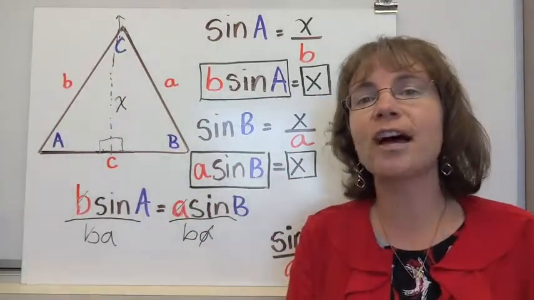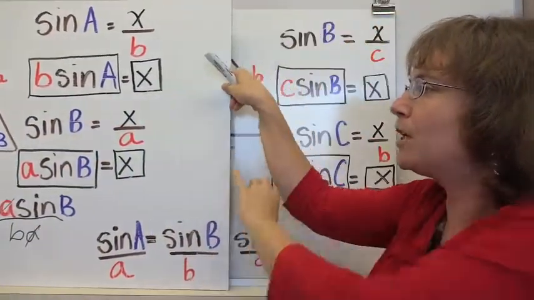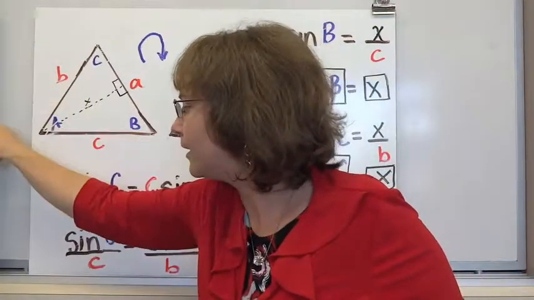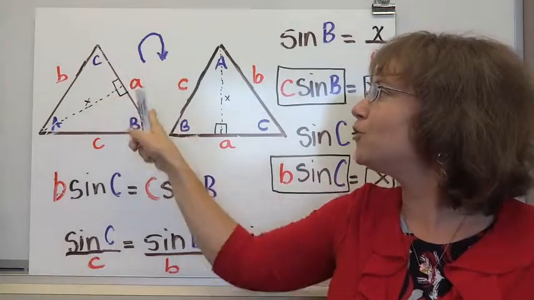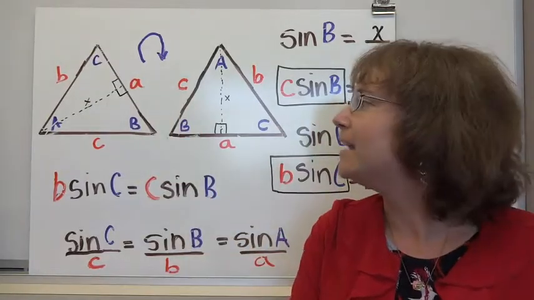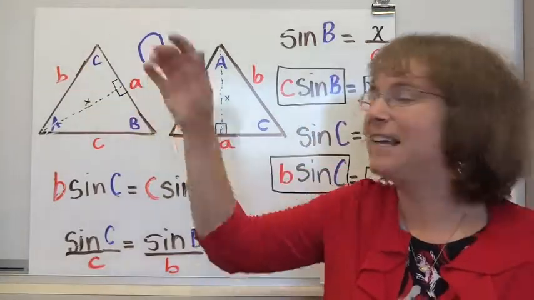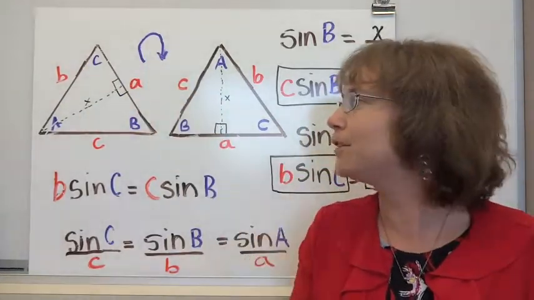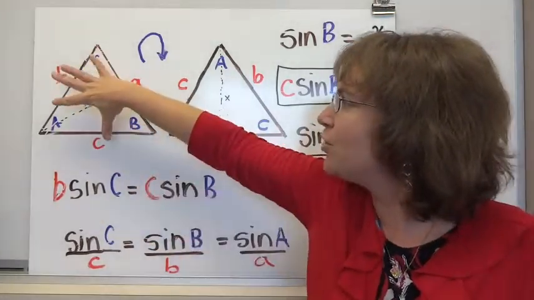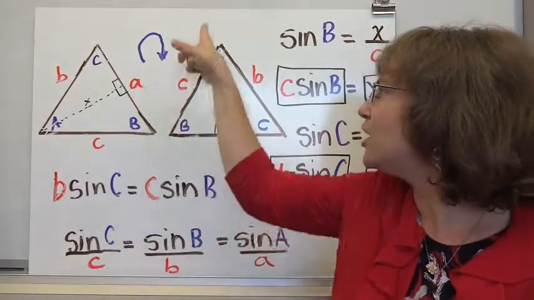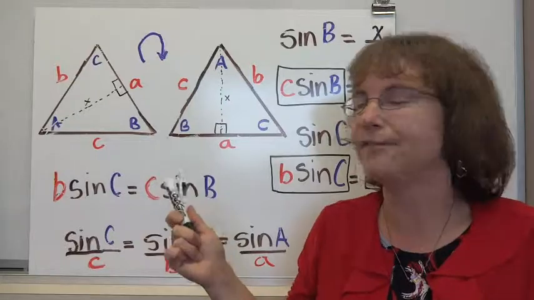To do that, we're going to draw a different kind of auxiliary line. So instead of the straight up and down one, we're going to draw it from A. It's perpendicular to my side length a, so I have a new auxiliary line. Now when I look at ratios, I really like them to be standing up on their right angle. It just helps me visualize it a little bit. A lot of books will just leave it like this, but I took this triangle and rotated it so I could have my x standing up here. You don't have to do that.